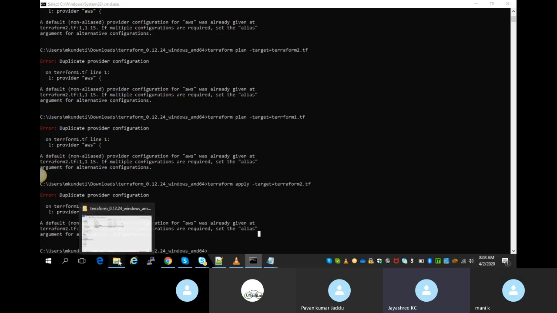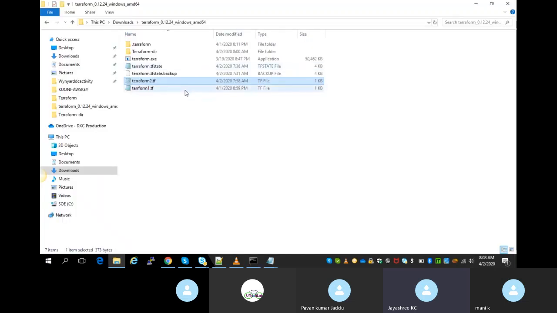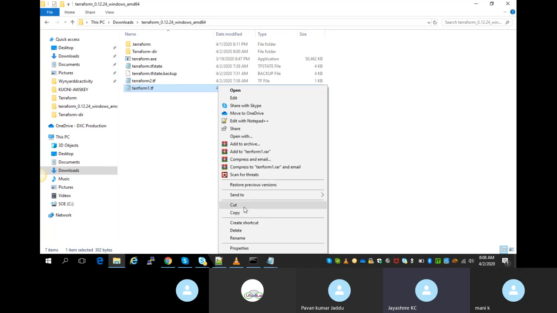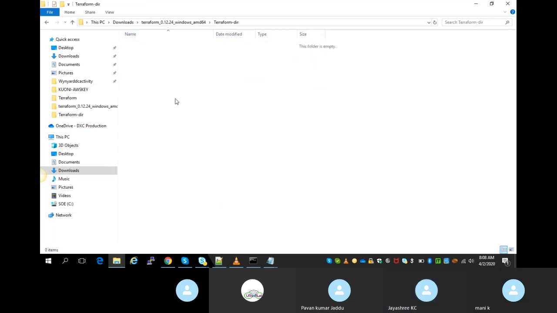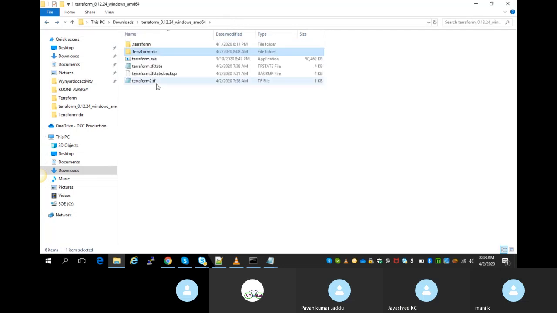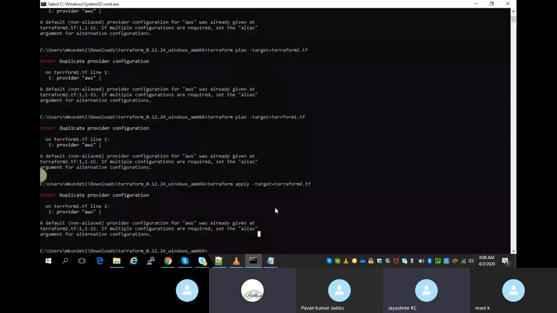It should ideally work if you're giving this. For now, go ahead and save your terraform 1.tf in another folder. Move it to another folder, terraform.di or something. Then let's come back here and execute it. Okay, now go ahead and do your plan.